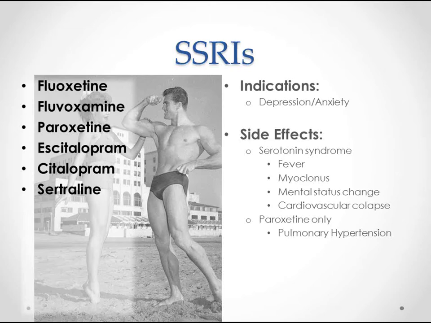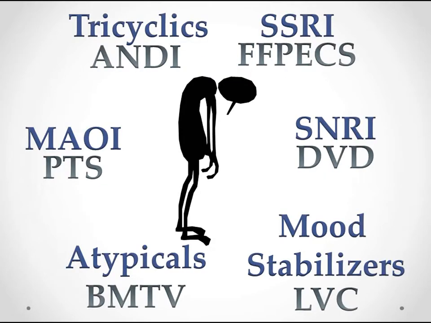You also have to worry about pulmonary hypertension with paroxetine. I'm going to back up for a second. I should have discussed this at the beginning. So the main way that we decide what to give for depression is based on side effects, because most of these are just as effective as others. There are some special cases that we'll talk about, especially with the atypicals, but in general, we're just going to kind of avoid the side effects that would be most detrimental to the patient.